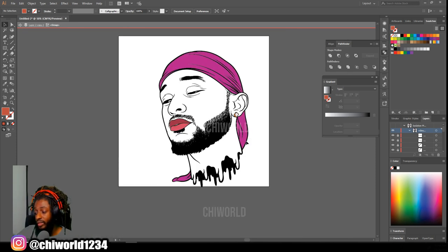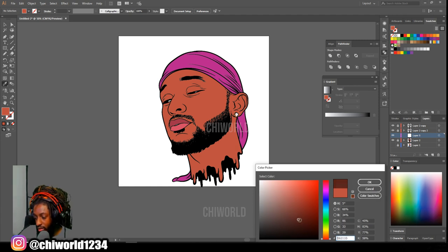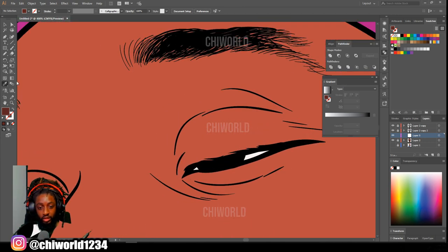Now that we deleted the skin tone off that layer, what we gonna do, create us a layer in between, and now we finna create our shadows. So I'm gonna sample the skin tone and find me a dark shadow. Okay, and that's gonna do. I'm just looking at my original picture, and I'm just following where I see all the shadows.